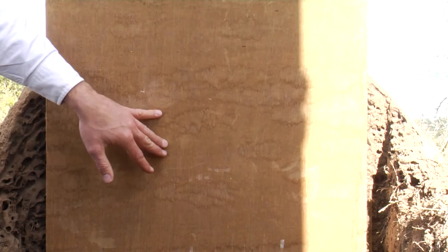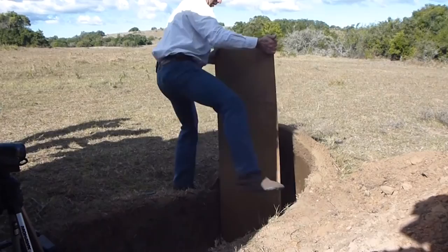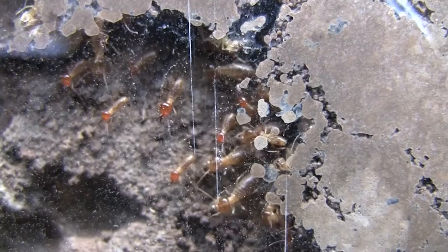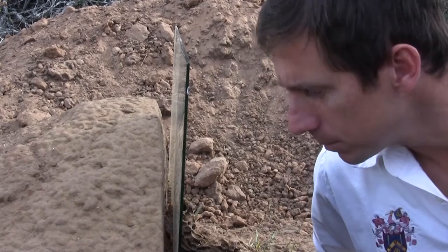It has been three days since the glass was installed. Justin returns to check on the progress. The termites have started closing the gap between their nest and the glass. It's no ant farm, but pockets of activity are still obvious. Here and there, a fragment of tunnel emerges from the dirt. The resident colony of black ants can be seen getting their affairs in order, tending to their eggs. The queen's chamber remains hidden.